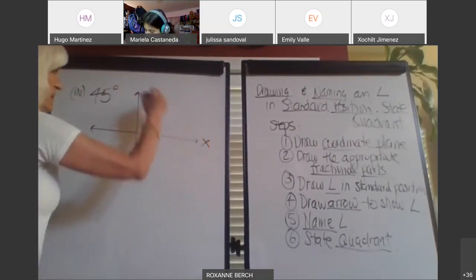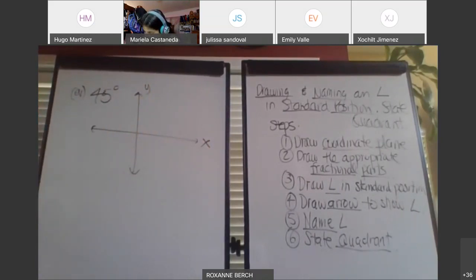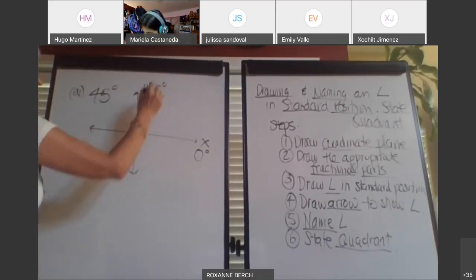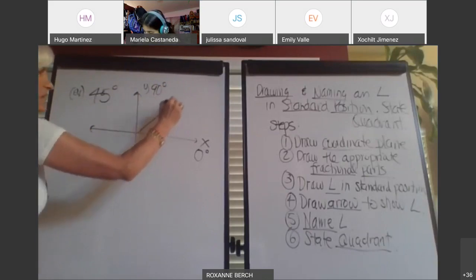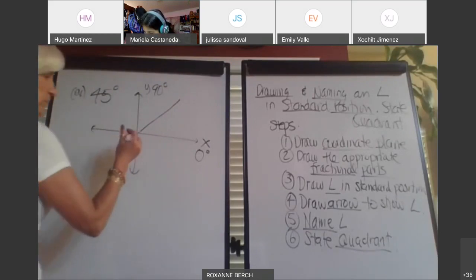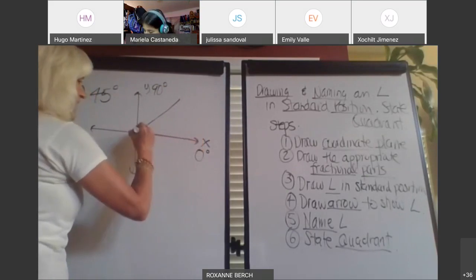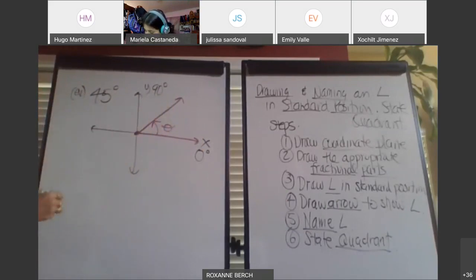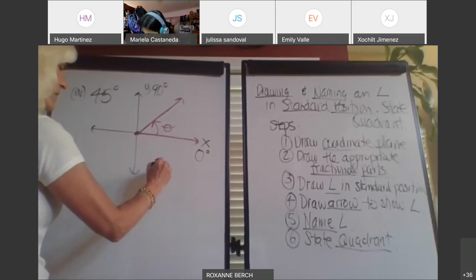Draw the coordinate plane and label it. Show this information: that's 0 degrees, up here is 90 degrees, and if we divided this in half, 45. That doesn't look good, but that should look like equal parts. 45 degrees away would be the angle we actually want. So drawing it in standard position, initial side, terminal side, show the rotation. So I'm going to label theta. And then we want to state the quadrant. So this is in quadrant 1, the terminal side.